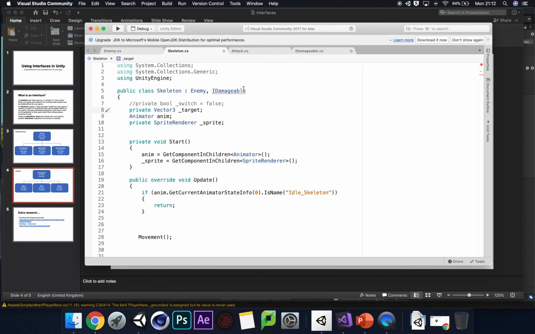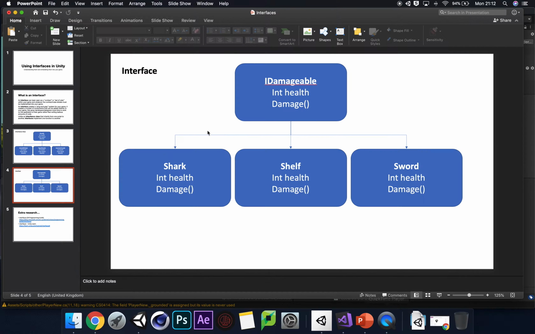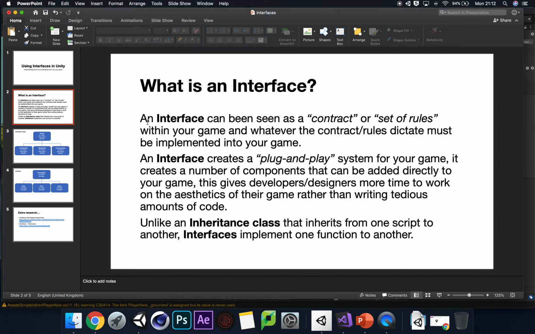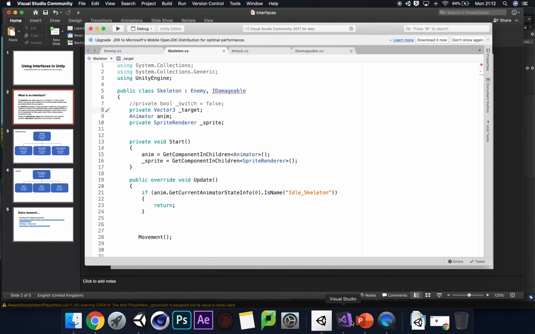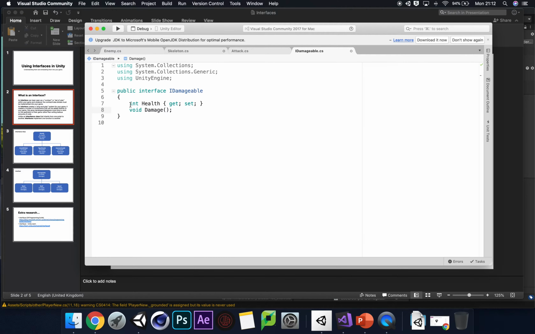Remember what I said right at the start of the PowerPoint. If we go back to our description, an interface can be seen as a contract or set of rules. So if we go to Visual Studio, go to iDamageable, under here, let's write a little bit of pseudocode as a reminder to ourselves. Set of rules. Okay, so let's look at this.